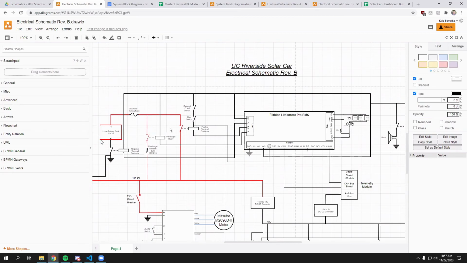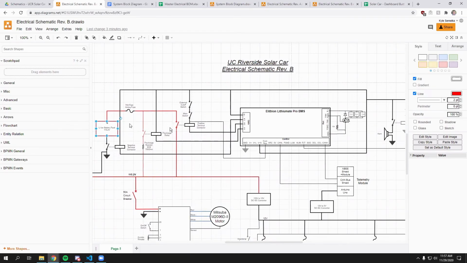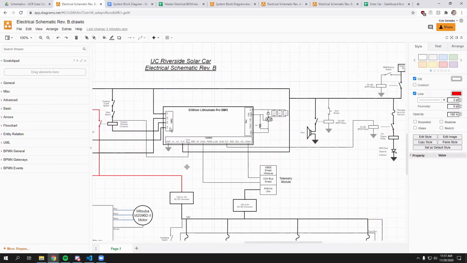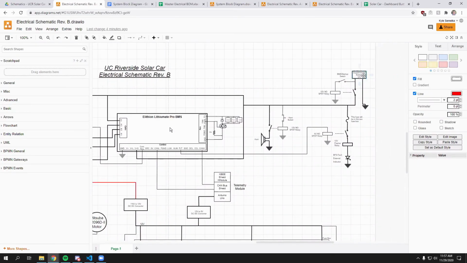So once we turn off the battery pack, if we only had this battery, we wouldn't be able to turn the system back on because the BMS wouldn't be powered. So that's why you have a secondary battery. In the industry, this is called an ignition battery, even for electric vehicles, which is kind of ironic.